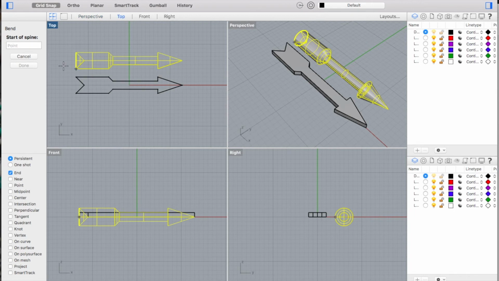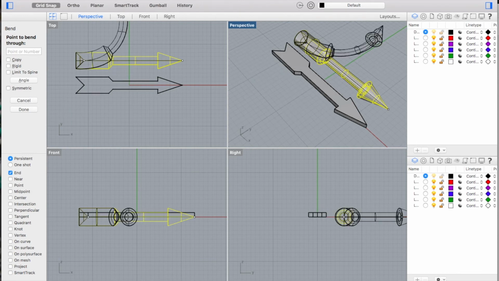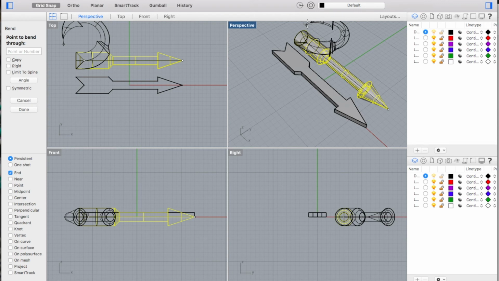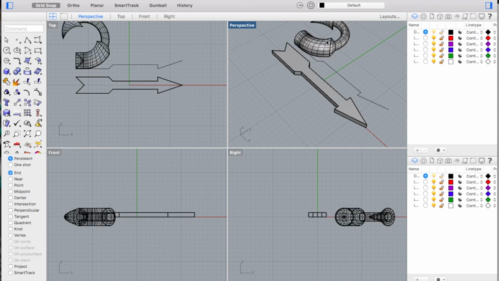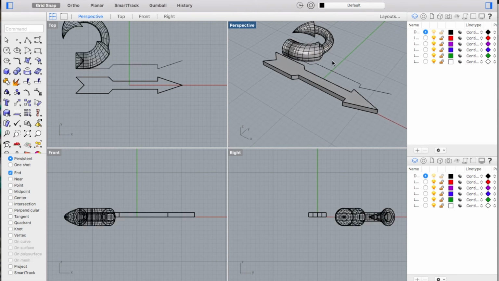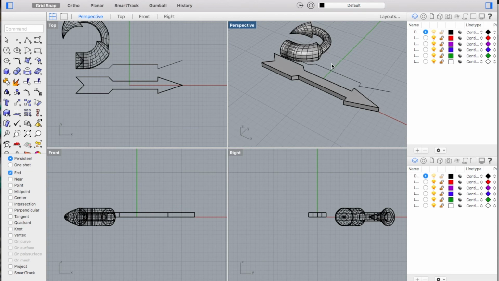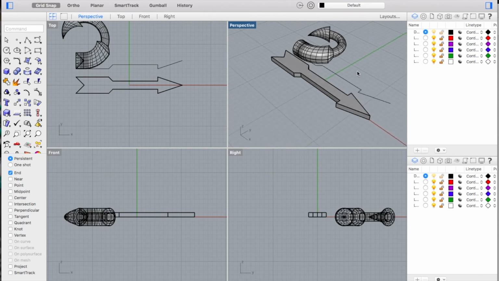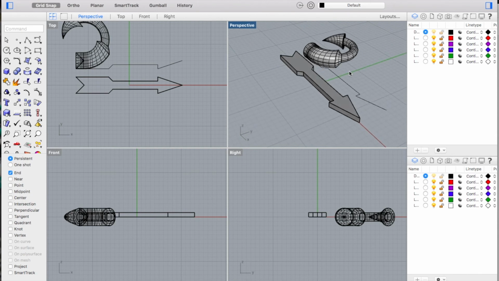And again, it's going to ask us where we want to start and where we're going to stop. So I'm just going to go from end to end, the same place where we revolved it. And now, however you want to bend this thing around and deform it and make it into anything that is not a straight arrow, that's what we want. You can leave this little half piece down here, that doesn't matter. But we want to be able to deform our dart, leave the solid one the same, and that's how you deform or bend different objects in 3D.